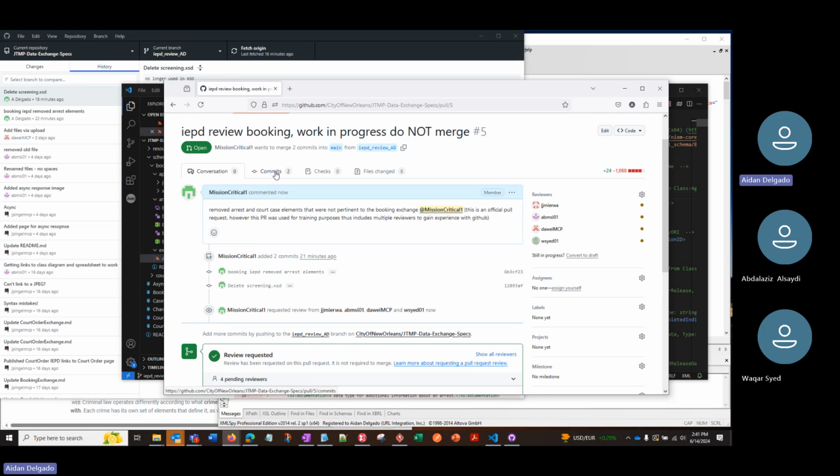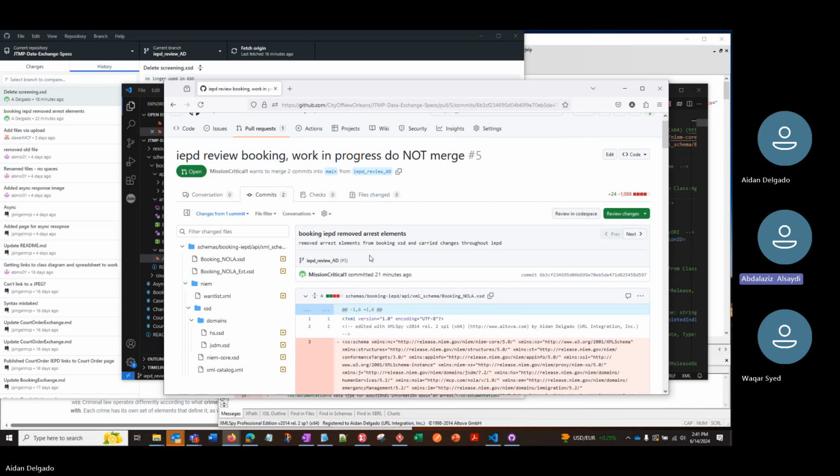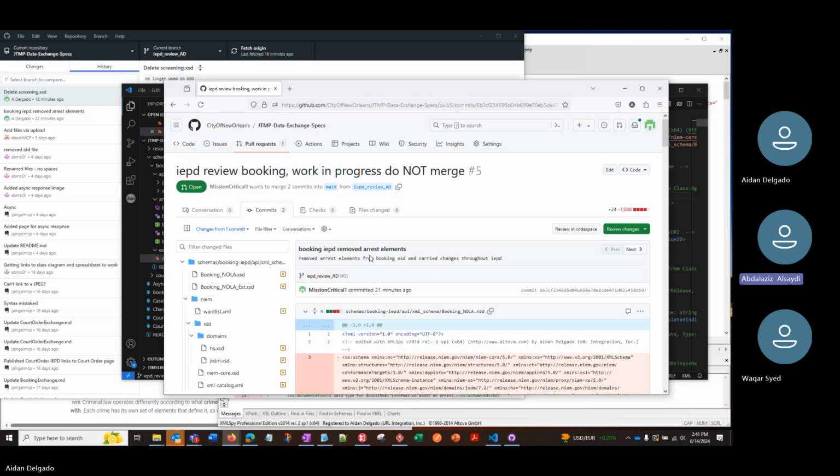Oh, right here. I see. You can even click on that one commit to see what that one commit did. That's why unit of work is useful, because you can just see what that commit did. Then you can see all the files that have been changed. There are 8 files that have changed in this commit.